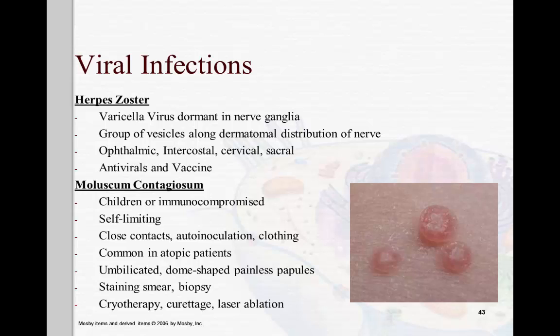If you see it in adults, it's because that adult has a compromised immune system. It could be from a simple diabetes or autoimmune disease up to HIV. So you must test the patient for HIV. It's self-limited, so it goes away in children, but it's contagious. It's produced by close contact or auto-inoculation. It causes localized chronic infection. Transmission, again, is by direct contact.